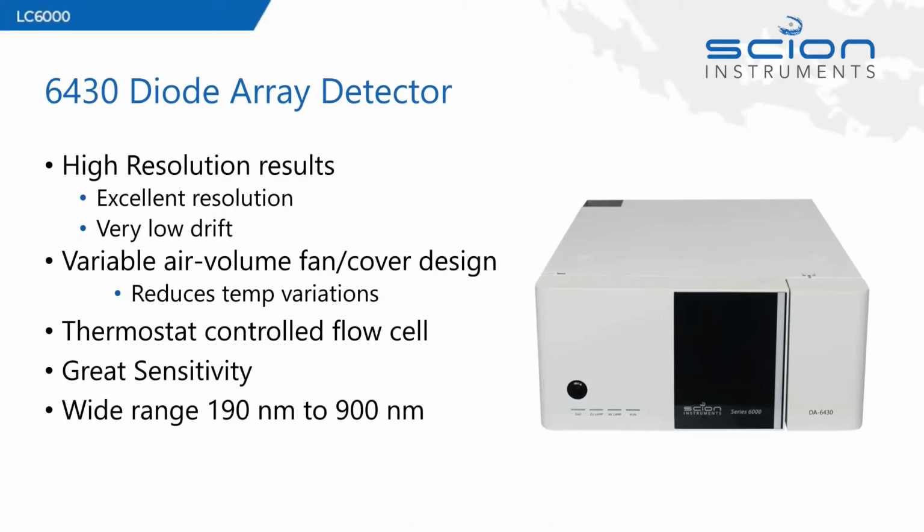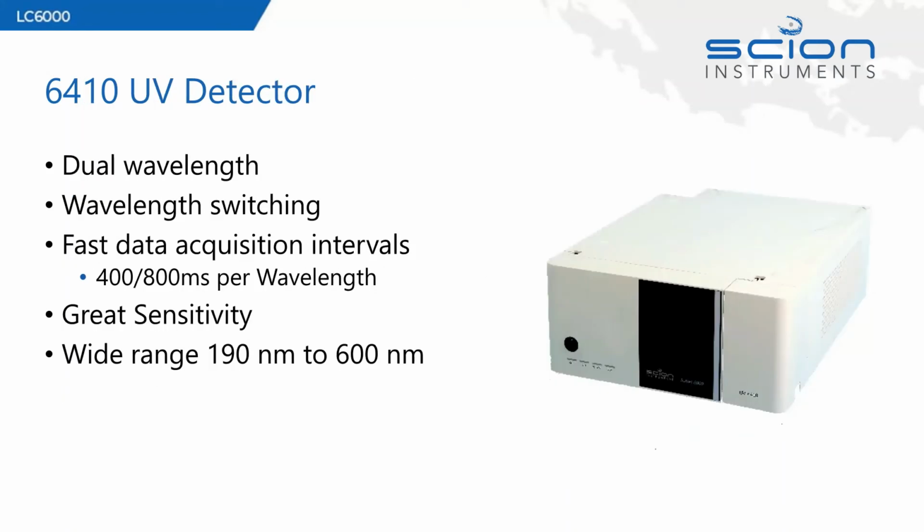So just a summary of the diode array. It is an excellent resolution detector, and that is due to the optical design of the diodes. It is a 1024 diode system. We can also upgrade this system to have a thermostat controlled flow cell, and what this does is give even better signal. What we really use this for is in the pharma industry, when we are looking at trace analysis of contaminants. As I said, it is a wide range from 190 to 900, and we do have the ability to use extracted target wavelengths within the same method.